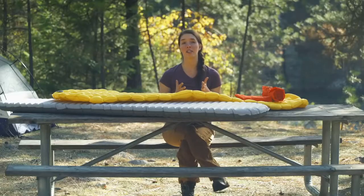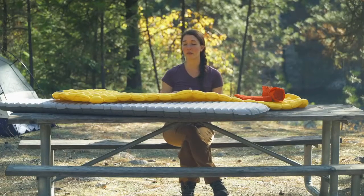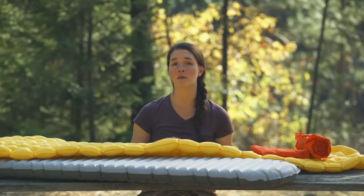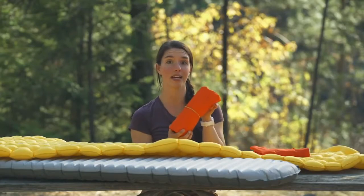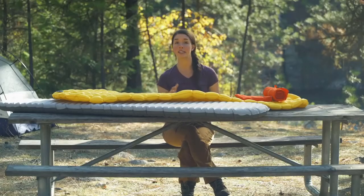So the first type of pad we're going to talk about are air pads. These are pretty self-explanatory. You blow air into them either with your mouth or with a lightweight pump, and then that's your mattress for the night. These are very thick and comfortable while still being lightweight, and most of them are packable, about to the size of a water bottle. They also come in a wide range of insulation options.